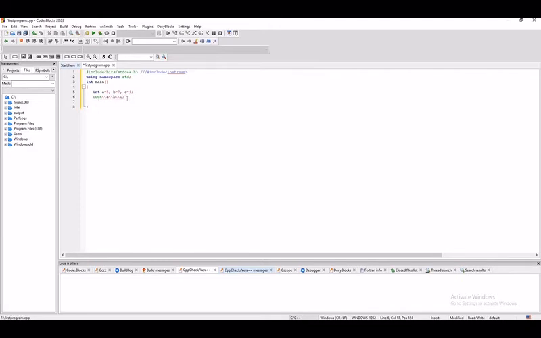Okay, so you're probably wondering what cout is. Cout is usually used for output. Basically, if anybody knows how to do a flow chart or pseudocode, we usually write print there.